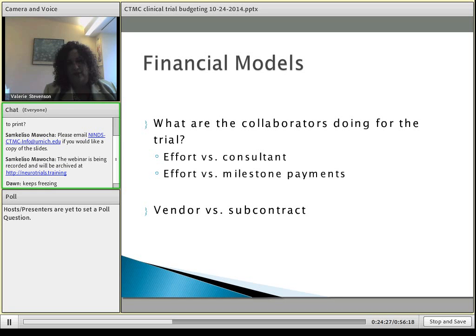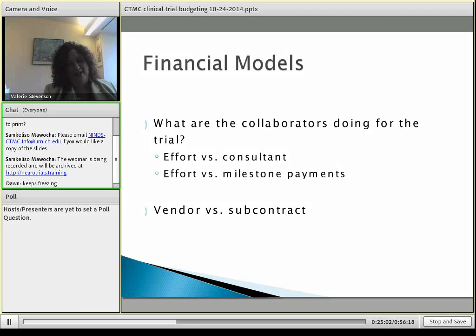I know in many institutions, if you're a consultant making more than $10,000 in a payment, then there may be a question whether or not it's better to provide them with effort. Another challenge with paying collaborators as consultants is within their institution. Many institutions want to be made aware and provide permission for anyone to act as a consultant on a research grant because they want to evaluate whether or not it would be more appropriate to provide them with effort support. So that can be a stickler.